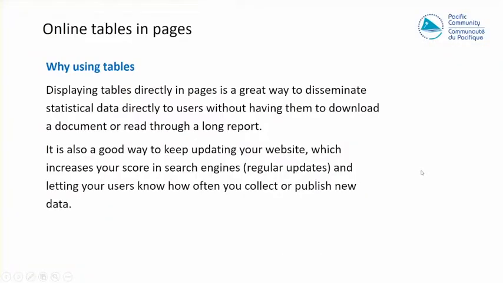So we could use tables directly in pages or posts. Displaying tables directly in pages is a great way to disseminate statistical data directly to users without having them to download a document or read through a long report. So basically, you open a page and there's a table right there with key numbers.